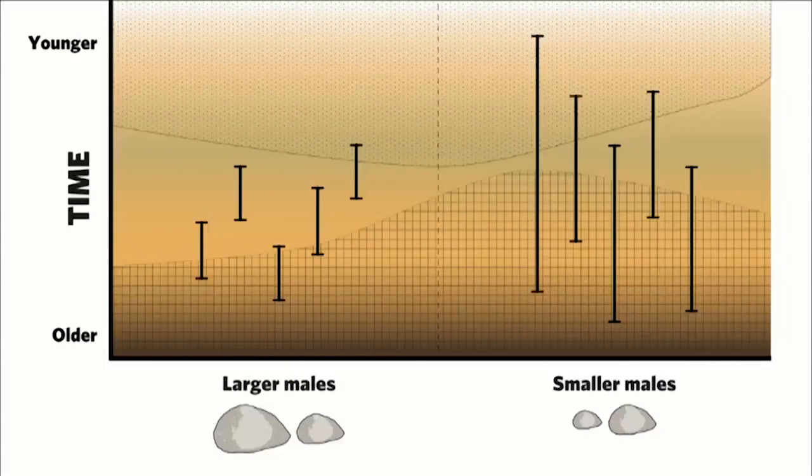And then we know where we sampled each species, and from that we can figure out how long each species survived on planet Earth. Some species survive just a really short period of time, say a couple 100,000 years. Some species survive for 10 or 20 million years. Which is what we're looking at here? Yes.